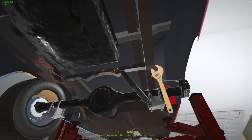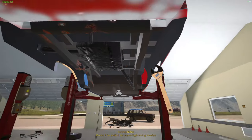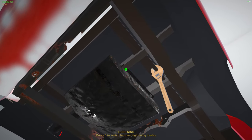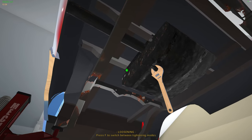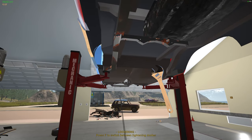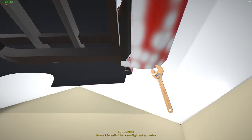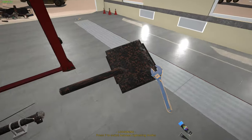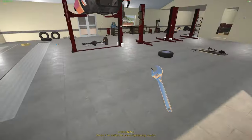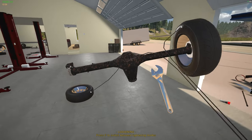Anyway, let's pull off the shock first. Oh, there it goes. There goes almost the whole rear end. Fantastic. Let's pull off the gas tank. There we go. Yeah, there's quite a bit of rust down here. So this whole piece needs to be replaced. The back bumper piece, and then this little piece that shoots across there. But anyway, let's throw all the junk out here. We're not going to worry about if there's any fuel in that or not.